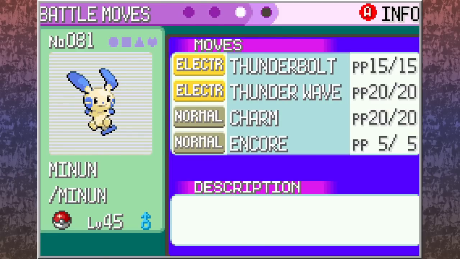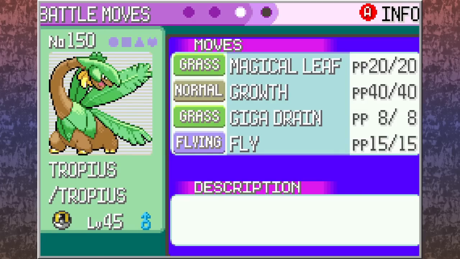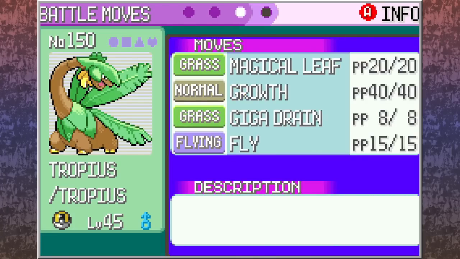This should bait out his Whiscash next, as Earthquake will be tempting for him to use. From there, I'll switch into Tropius, who will ignore that Earthquake if it does happen. And if he doesn't, there's not much else Whiscash can really do anyway, even if he decides to bulk up with some Amnesias. Once Whiscash goes down, I'm expecting either Sealeo or Kingdra next, and it's probably going to be random since neither will see a kill on Tropius with either of their respective ice moves.